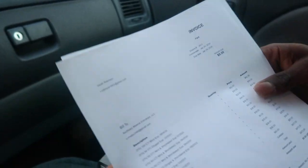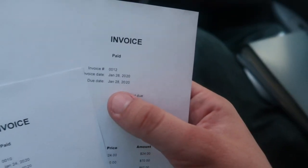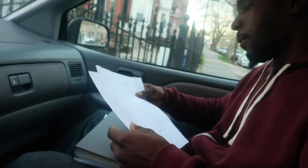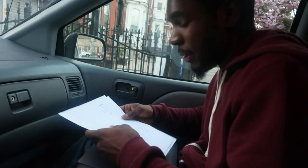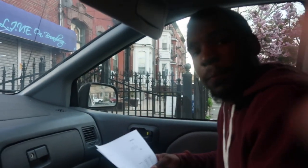So all my invoices date back to January. You got the 24th and the 28th. In basically four days, if I'm reading this correctly, this is for $472 and $774 — so basically in four days you made around $1,300 profit. In four days, man. That's how easy the business is — you just put in the work. You basically just market, get the boxes, invoice, and get paid. That's it. That's simple.